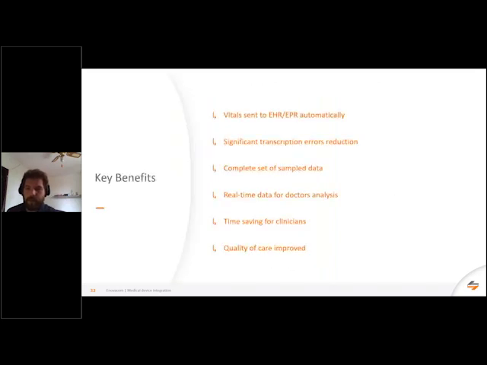Finally, with this brand new workflow adapted for Sarah, Enovacom Patient Connect makes work easier through automatic data collection. First, she doesn't need to manually report data, so she saves time and data transcription errors are avoided. Secondly, data are sent to the EHR with a specific frequency as wanted by Sarah and the doctor working with her. Therefore, trends of patient health can be easily observed with different graphs. Thirdly, quality of care is improved. The data is received at the right time, enabling a preset treatment adjustment. Finally, Sarah gains valuable time for other activities.